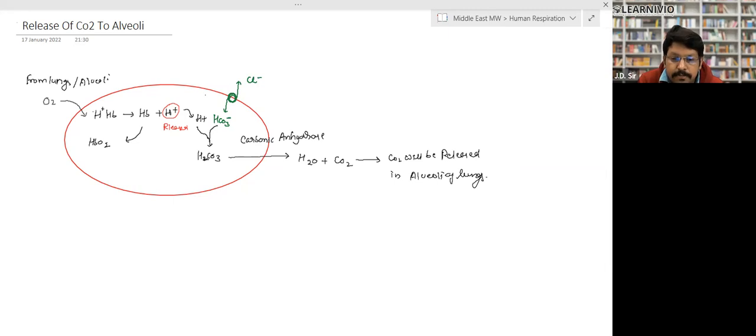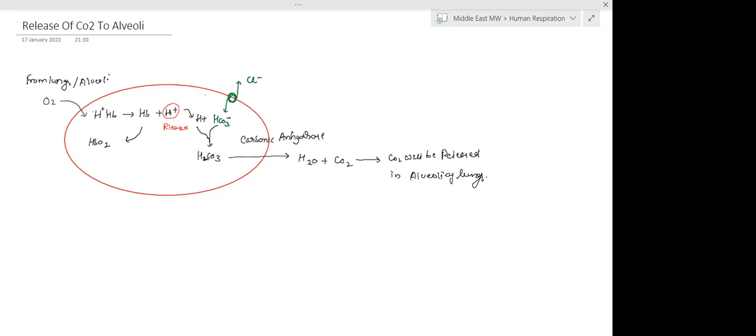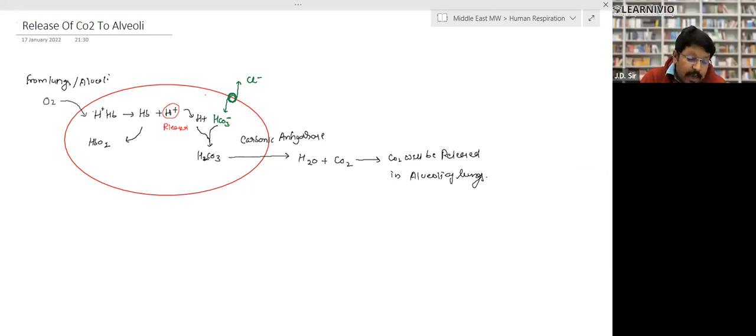Is it clear to all of you? Yes, sir. Very good. So please note it down. This is called the Haldane effect. Mind it, the earlier release was the Hamburger phenomenon, and this is called the Haldane effect. It is known as the Haldane effect because J.S. Haldane, a Scottish scientist, gave the concept. J.S. Haldane. Please note it down, then I'll explain.